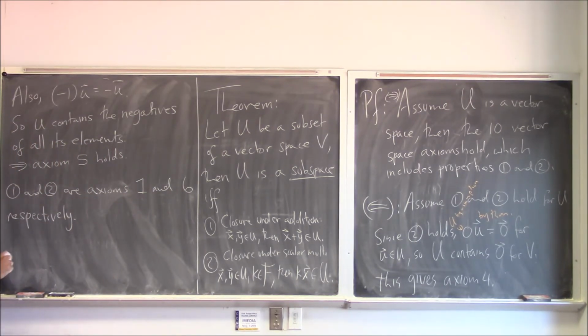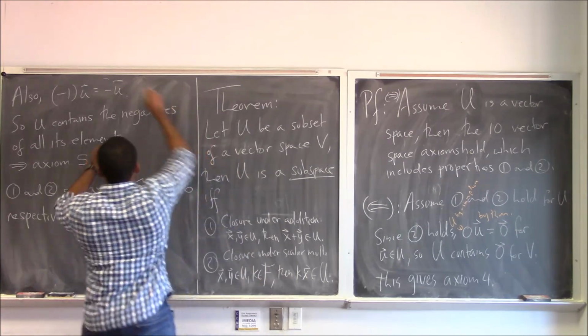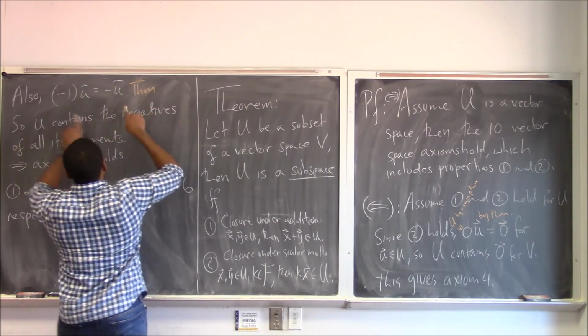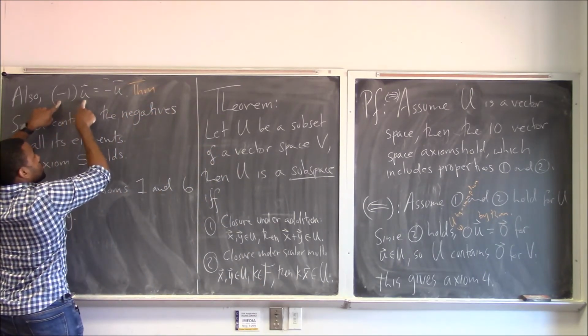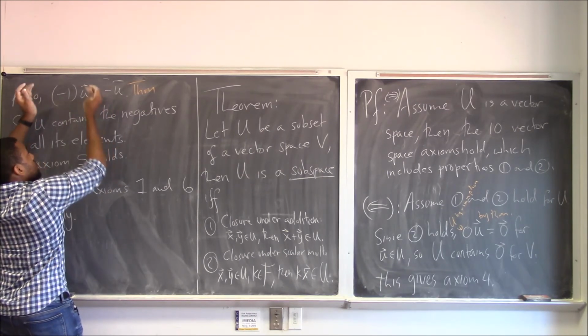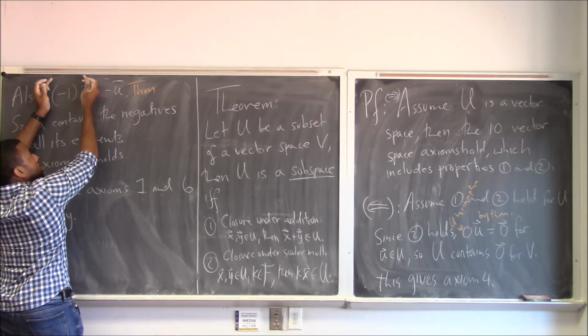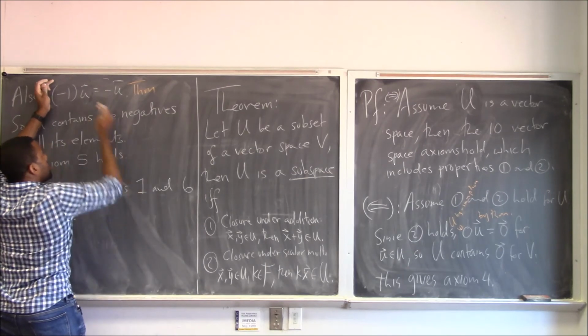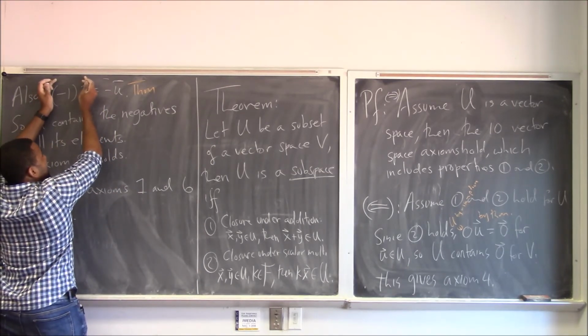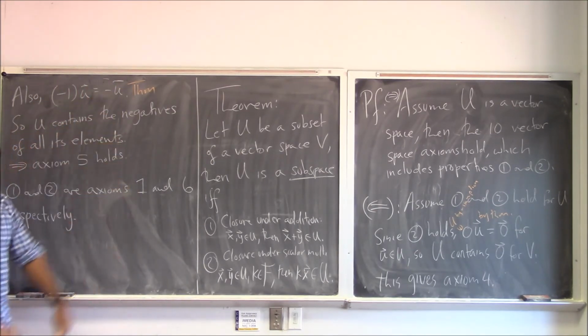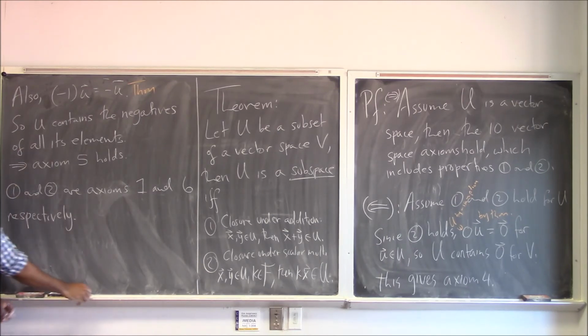Actually, I still want that axiom. I mean, I'm looking through the properties. I don't see that. Oh, no, this isn't a property. This is a theorem. Oh, okay. The previous theorem proved that minus 1 times u was the negative of u. Oh, okay, I see. Because all the scalar multiples are in U by this property. It means this guy must be in U, but that guy is this guy. Okay. So every element contains a negative that is also in the subset.